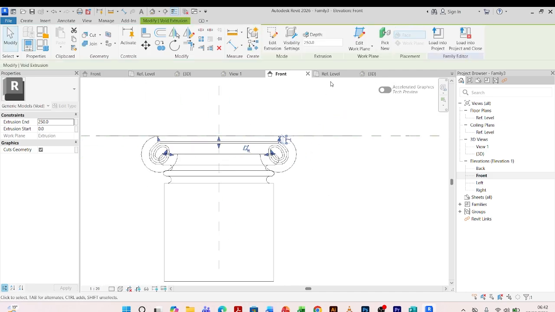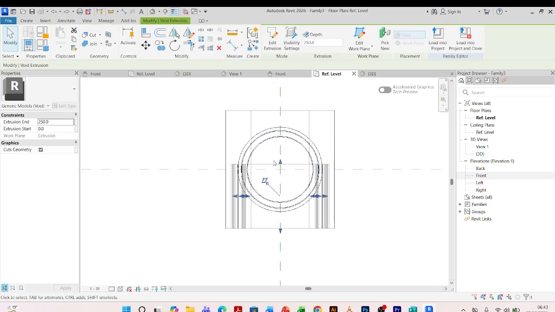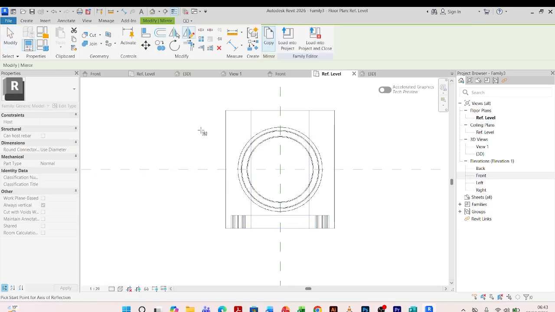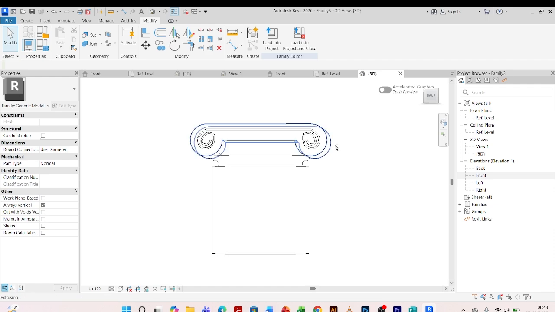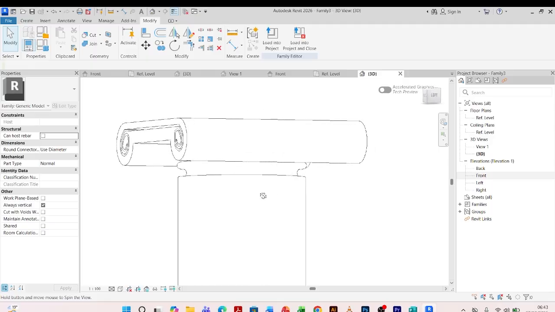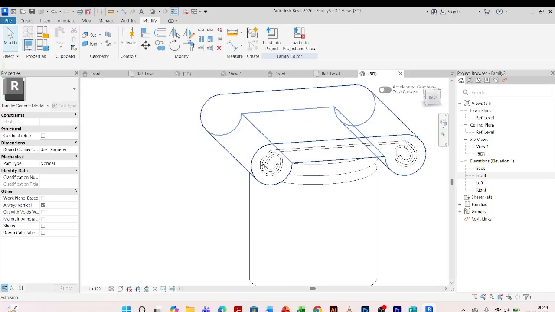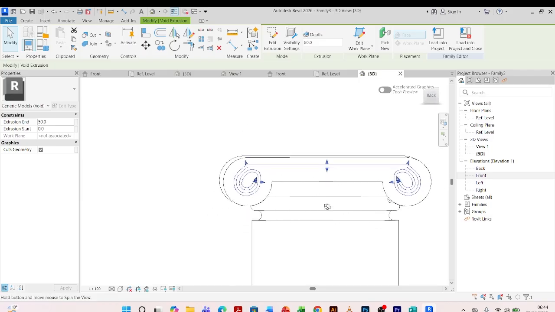Then if I want to see this, I'll come to the reference level. Yeah, so I don't need to cut all the way up to the middle. So I can move this maybe up to somewhere there. And let me put this at 50. And I'm going to mirror this to the other side. I'll mirror that side. So when I come in our 3D, yeah, I can have something like that. Yeah, it has come out, but if you're good at making these curve extrusions, still you can adjust this. Yeah, so that is it.